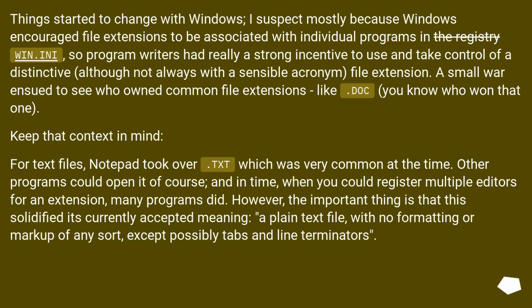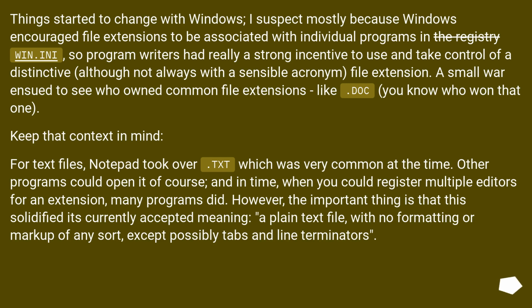Things started to change with Windows, I suspect mostly because Windows encouraged file extensions to be associated with individual programs, as in .ini, so program writers had a really strong incentive to use and take control of a distinctive, although not always sensible, file extension. A small war ensued to see who owned common file extensions, like .doc, and you know who won that one. Keep that context in mind.